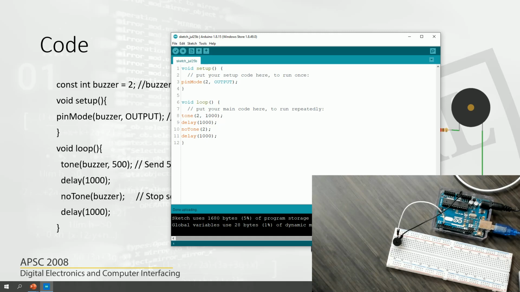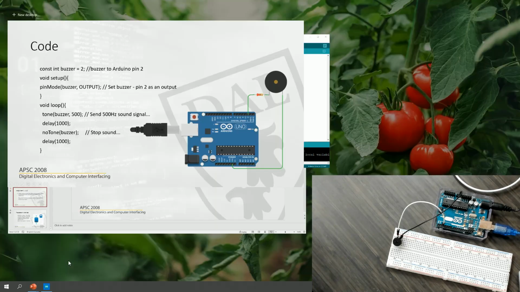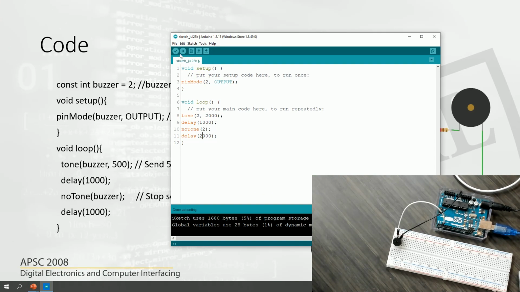And yeah, so this is it, and let's generate some other tone, maybe 2000 Hertz. Let's see how that is. I know it's going to be a bit annoying, but let's try that. Oh no, sorry about that. That's 2000 Hertz. Okay, I've heard that. I'm not sure how much we can, I think it can generate up to 10,000 Hertz or something. Let's see how high of a pitch it can.